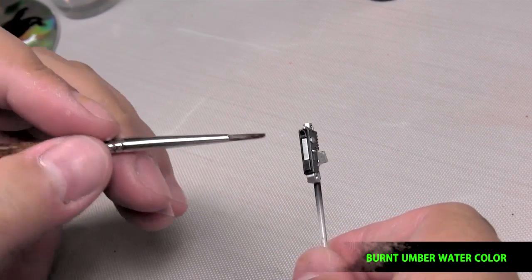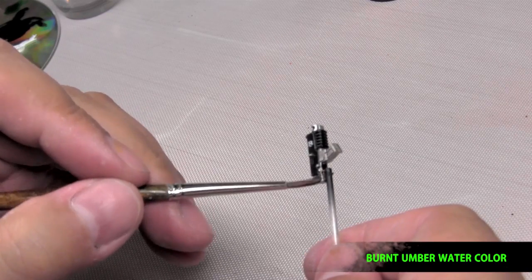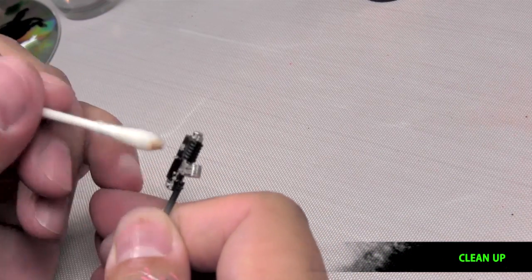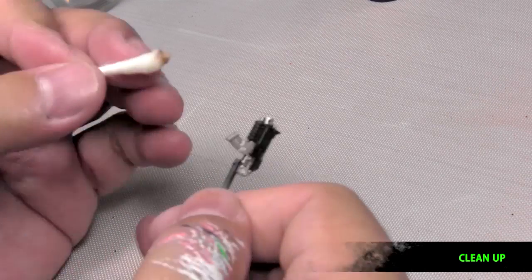Then we apply a burnt umber oil wash. And when dry, clean that up. Then it's as simple as gluing the gun onto the model, and you're done.